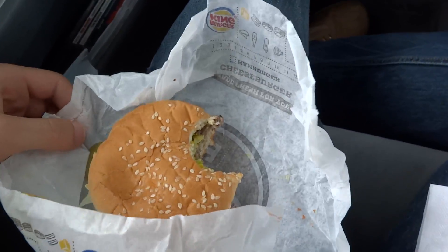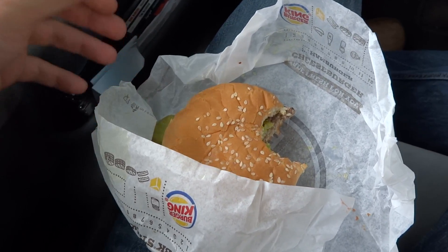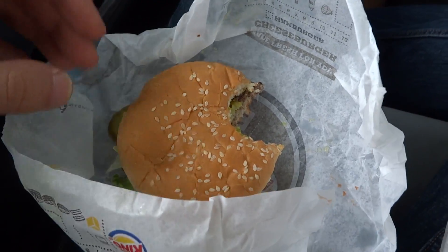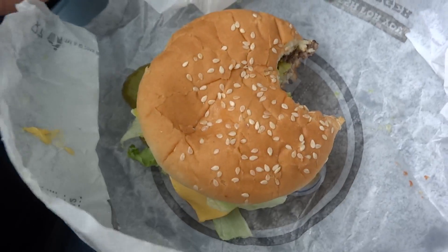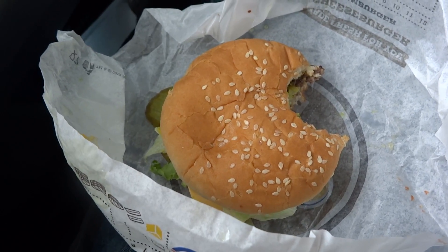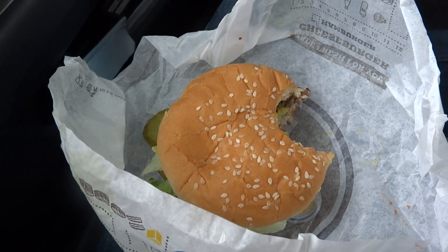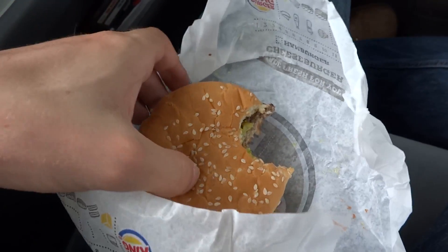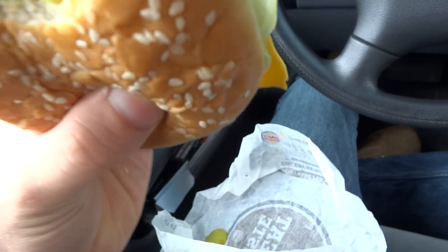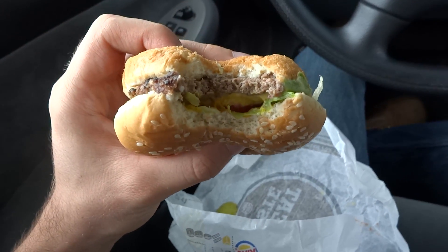These really aren't even the greatest burgers in the world — these kind of suck. Compared to Wendy's, it's not a great burger. It's only all right and I'm pretty pissed off. I kind of want to call Burger King and say: how the hell is this supposed to be a bacon cheeseburger deluxe? There is no bacon.